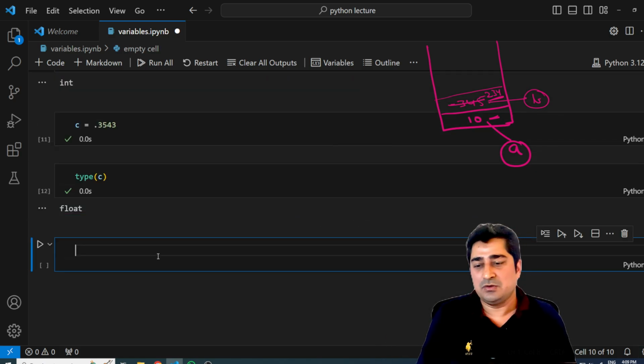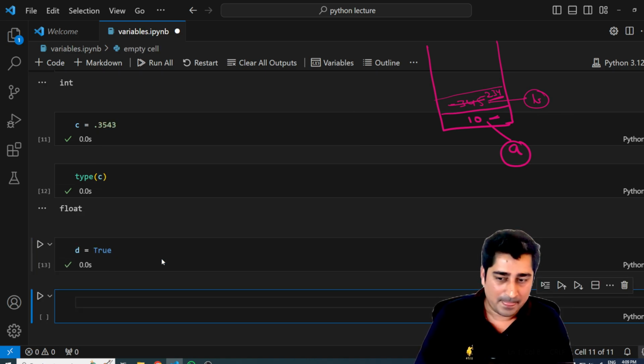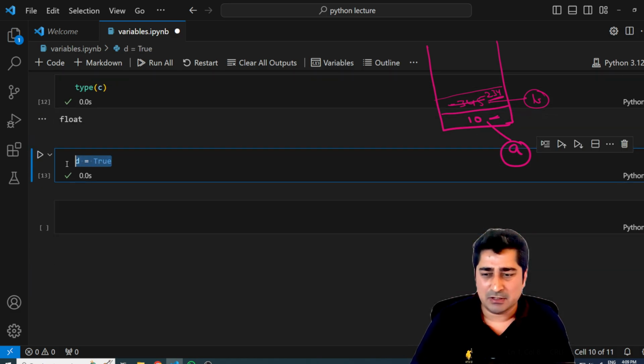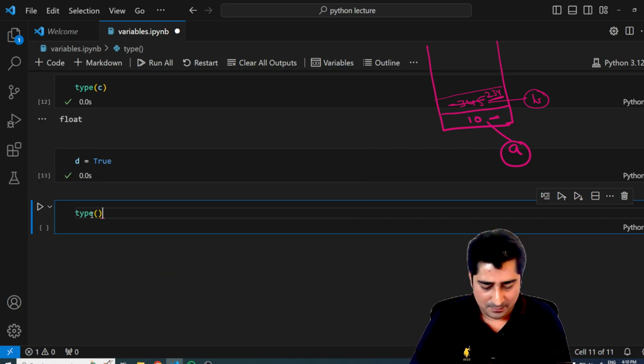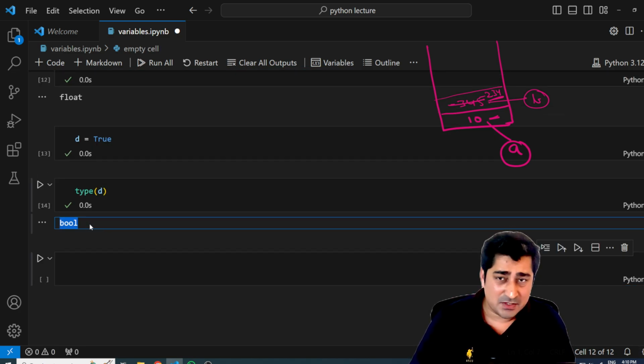Now let's create some different kind of variable over here. Let's suppose I write d is equals to True. As we all know, true, false, 0, 1, all of these things exist in the world of computers. A computer is all about binary, 0 and 1. So if I write d is equals to True and check the type of d, it's a bool.